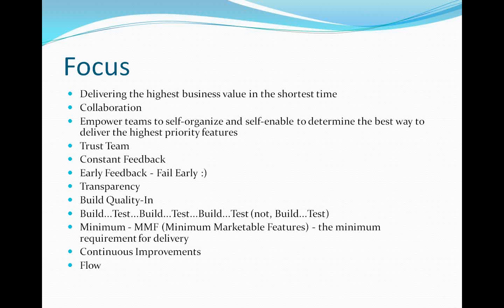Collaboration — we need to foster collaboration in the team. One plus one has to deliver more than their individual productivity; I always say one plus one is greater than or equal to three. We have to empower teams to self-organize and self-enable themselves. The team has to take their own decisions. We have to enable them, trust them, so that they take decisions for themselves. The organization has to trust the team, and managers and Scrum masters are required to remove impediments. Ultimately, it's a team decision that will help the team move forward.